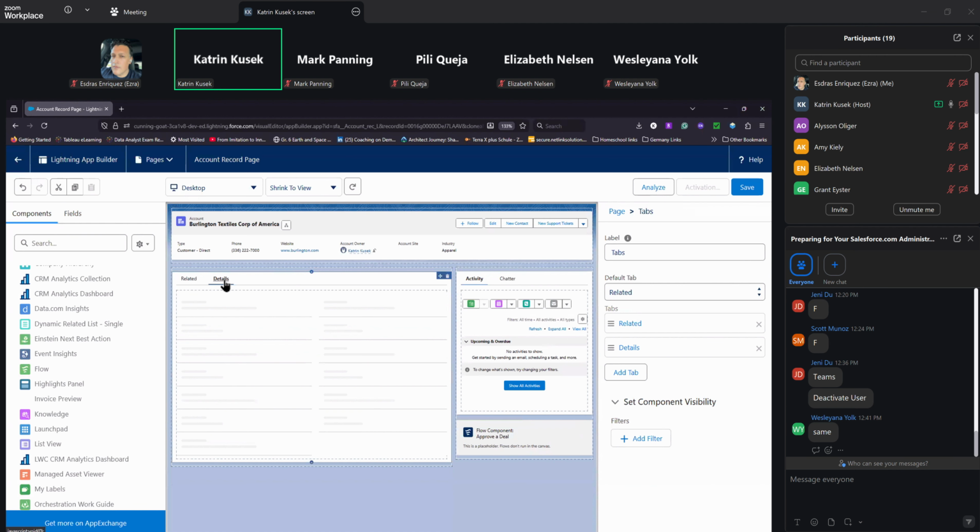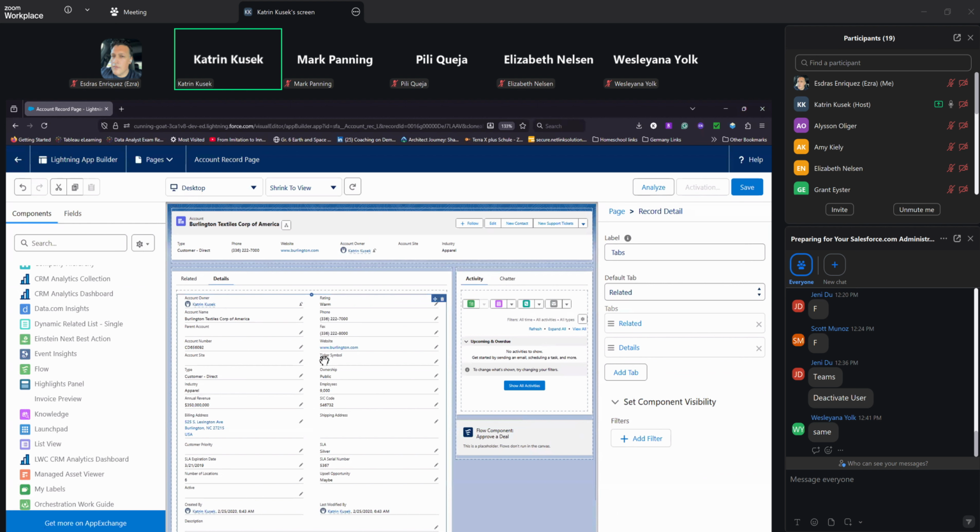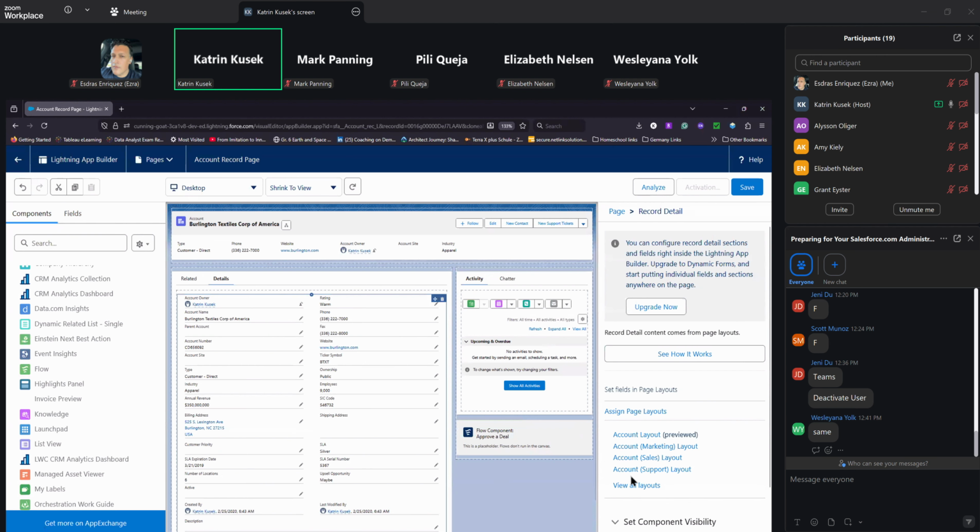And then if I go to the details and click into the details, you can see it's telling me, hey, if you want to make changes to that, you do need to go to the page layout. So the page layout and the record page are working hand in hand to, in the end, determine what my users are seeing and how they are seeing the information displayed, all of those fields and those buttons and whatnot.